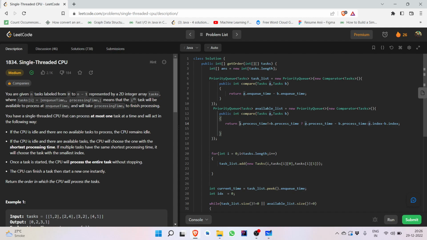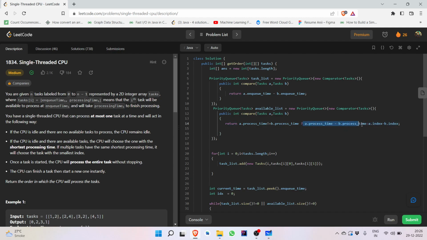If suppose there are two tasks A and B and the processing times of both the tasks are not equal, then of course the task with the smallest processing time will be chosen. Else, if the processing time is equal, that is the second condition after the question mark.